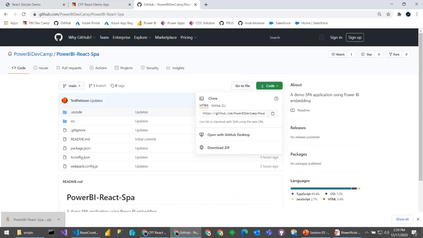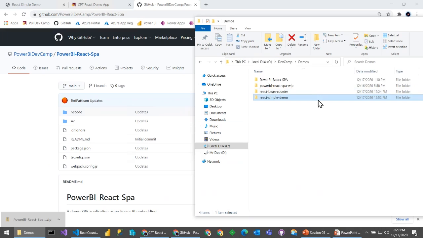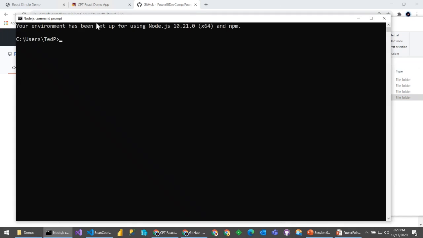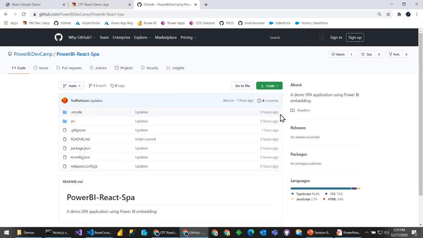Okay, let's look at a second way. Let's say that I go back to this demos folder right here. Now what I'm going to do is bring up my npm command line, and let's do a cd over to this folder right here. Now, the way I'm going to show you works if you have the utility git, G-I-T. It's what you say to your dog when she gets too close to the garbage can: git.